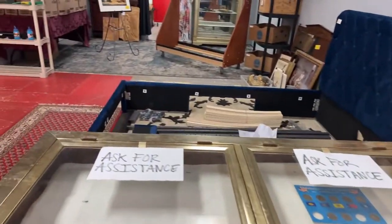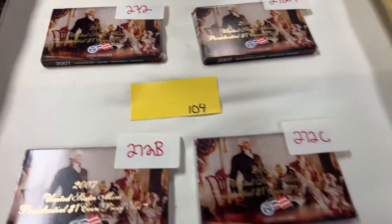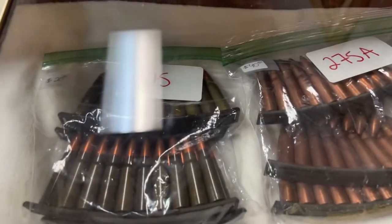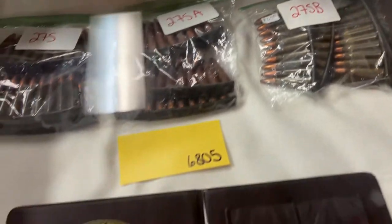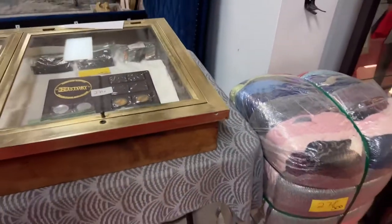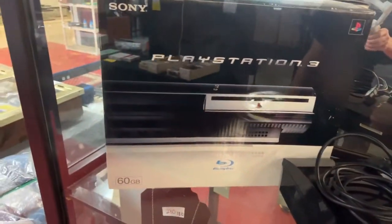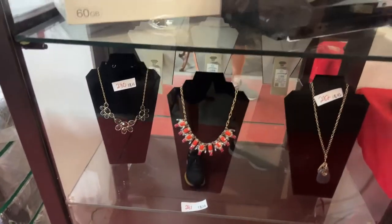Don't go in the showcases without asking for assistance. We have proof sets galore — more proof sets, cool quarter collectibles, state quarters, ready to go. We have some 7.62 ammo — three or four to a pack with speed loaders. We have an American history coin collection, more bullets, a big thing of sweaters. And we have a PlayStation 3 — look at this beauty. Yes, yes, yes — go home and play games.